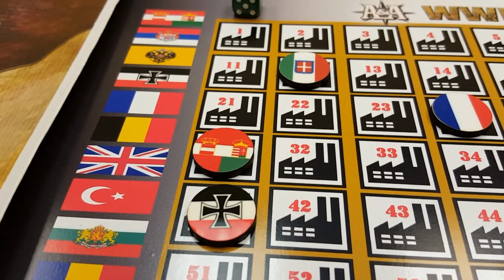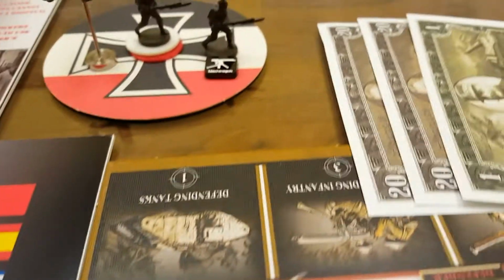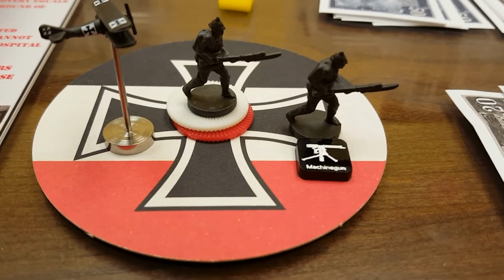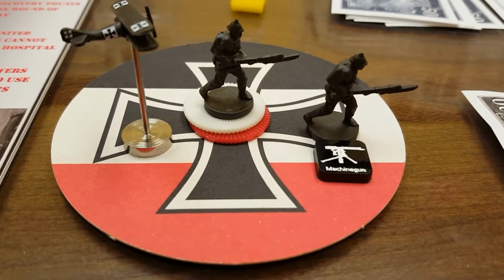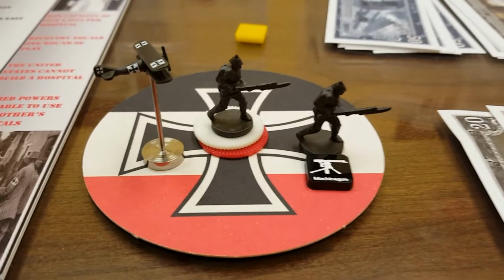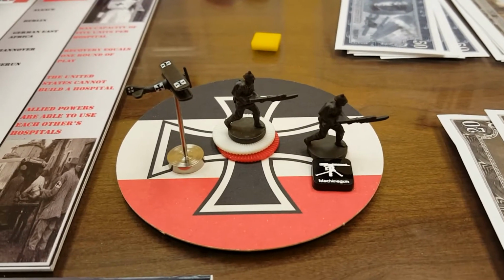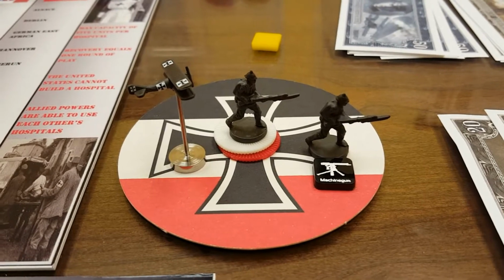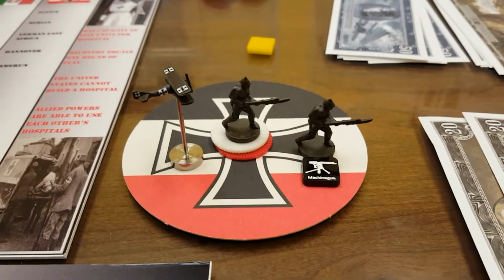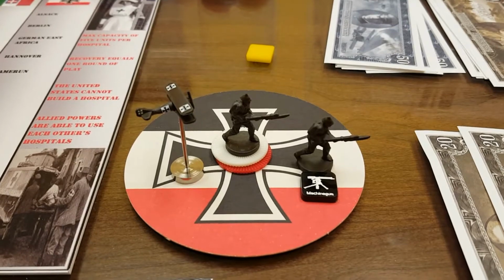All right, Germany, round 3. And they start off with 41 IPC. And Germany has elected to purchase 1 machine gun infantry unit. They've also got 7 infantry and then 1 fighter. And that'll leave them with 10 IPC, which they are going to carry over until round 4, because I believe that's when the tanks arrive. So they're going to hold their 10 IPC. All right, we're going to go to the map, and we'll see what combat's going to take place, as well as do the movements.